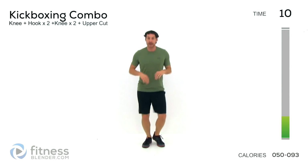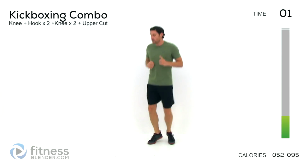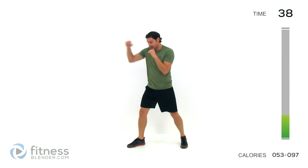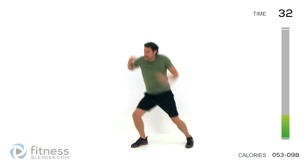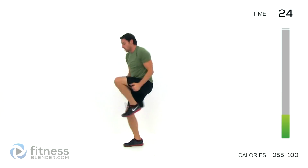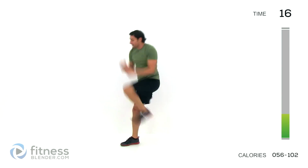Back into that cardio kickboxing combination, over on the opposite side. See if I can make this one look a little nicer. 2, 1, start it. Oh, I already forgot what we were doing here. Knee, hook, hook, knee, knee, and uppercut. Woo, my brain's already dead. Knee, hook, hook, knee, knee, uppercut. Nice and fast. Oh man, brain's not working.